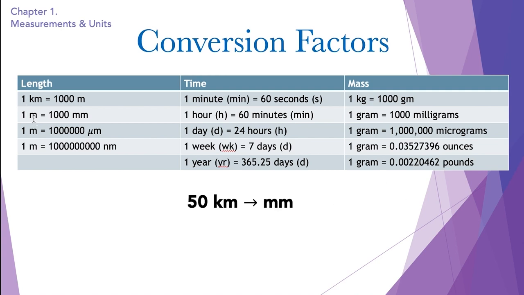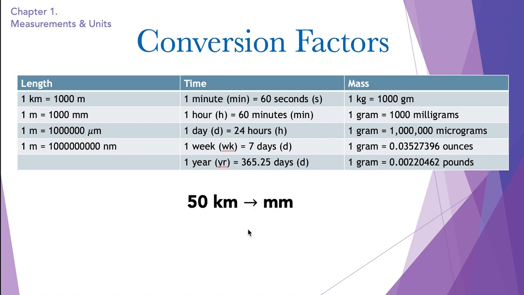If we are converting a base unit into a different unit, then it's very simple. We just multiply or divide with the conversion factor. But if we are converting a given unit which is not a base unit into a different kind of unit which is also not a base unit, then there are two stages involved in this type of conversion. The first stage is to convert the given value in kilometers into meters. First into meters. This is the first stage. When we convert the kilometers into meters, then we convert the meters into millimeters.